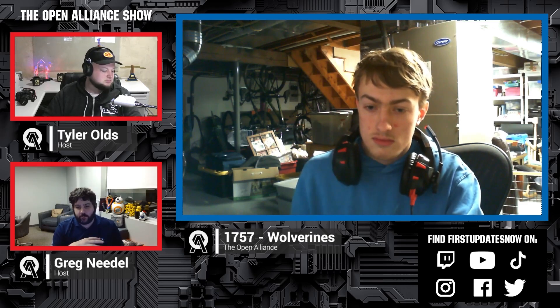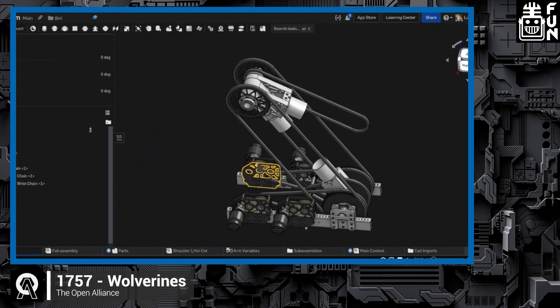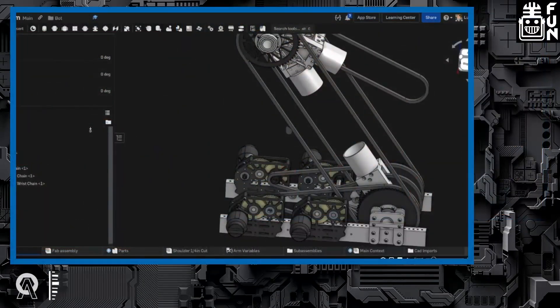This is super cool that you're driving all the power through from the base. How are you, in practicality, controlling backlash in this whole system? We really try to minimize backlash as much as possible. On our prototype, we found that the most backlash had nothing to do with the chain — it was actually the gear attaching to the hex shaft. So we're going to be gluing every single one of our gears to our shafts to increase rigidity. We're also tensioning each gearbox with a camshaft, and within each link there will be an inline tensioner so that at every single aspect there is as much rigidity as possible.